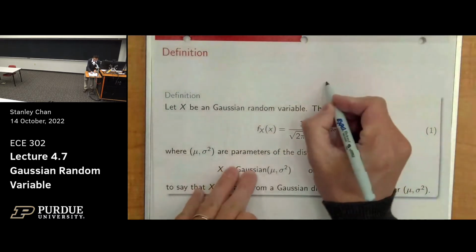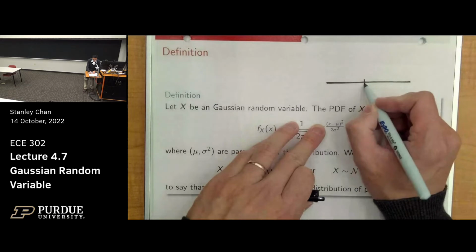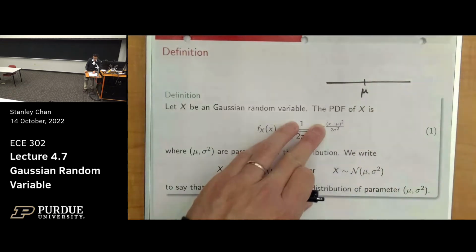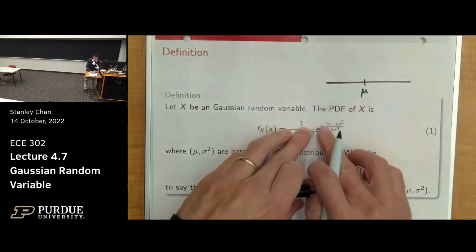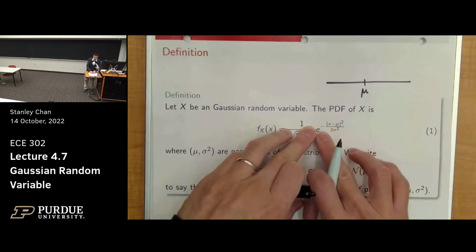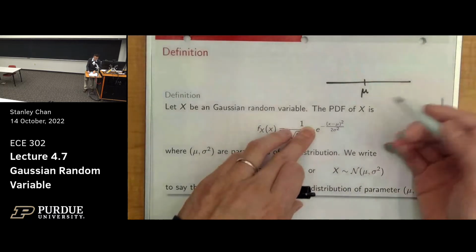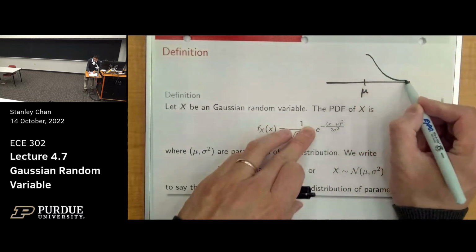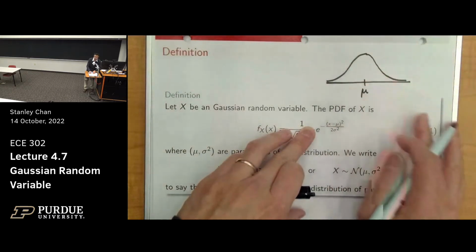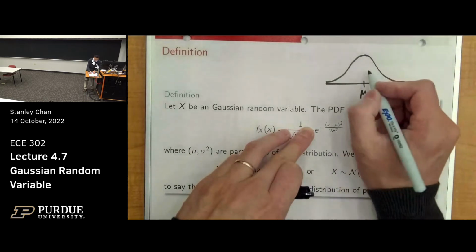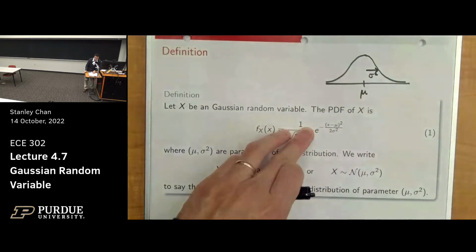So what is the center? Well, as you can see here, it is (x minus mu) squared, so we should expect something to happen around mu. And we're going to look at this square, and there's a minus, and there's an exponential outside. So whenever we see an exponential to the power minus something, we should expect it to decay in some way. And because this is symmetric, we should expect it to go down like this. The center point of this bell-shaped function is mu, and there is a spread of this bell-shaped function, and the spread is given by this parameter sigma squared.